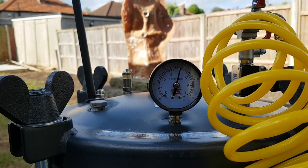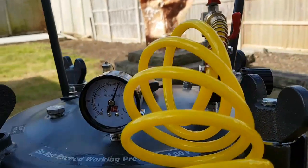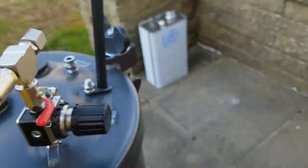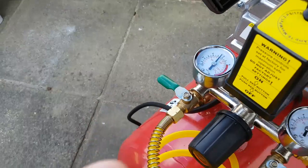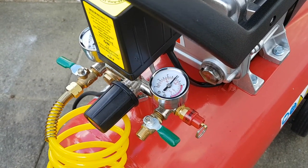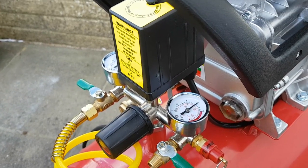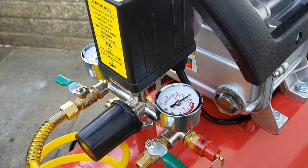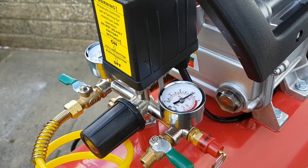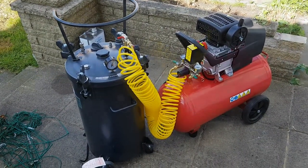From what I've read, 50 or 60 psi is generally considered to be a good pressure to operate at, so I'm compressing the chamber to 60 psi. Once the gauge reaches that I then shut off the valves on the chamber itself. The compressor itself will continue running — it's got its own internal reservoir which is kept at about 120 psi, so because that's been depleted the compressor will continue running and getting itself back up to pressure. We should see the compressor shut off once it gets to pressure — right, there we go, that's all shut off.